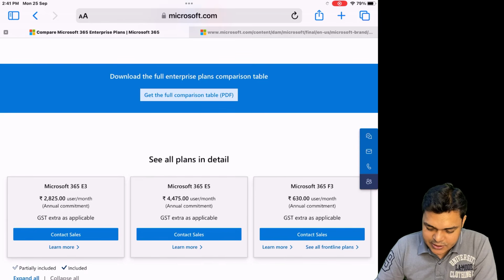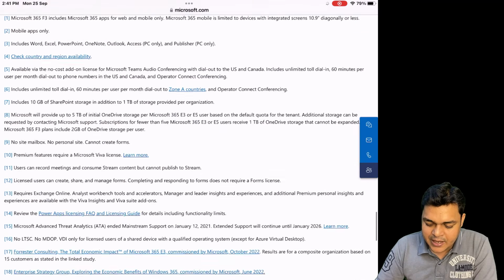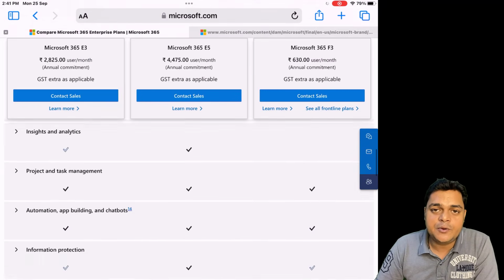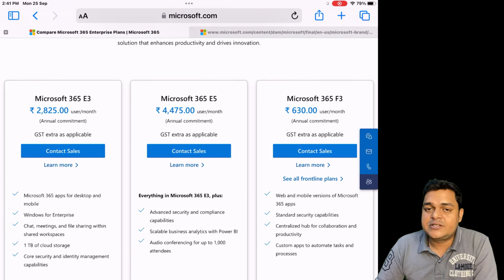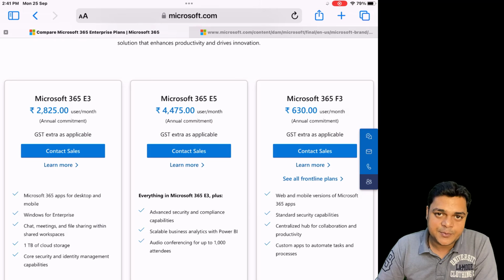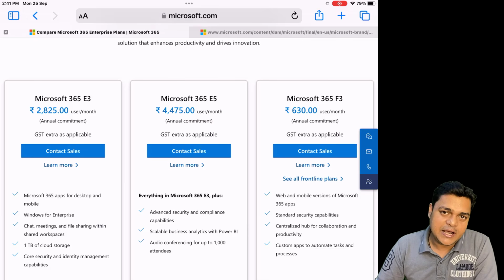Now, about add-on licenses available with our Azure Active Directory. Whenever we sign up over the Azure portal or Office 365 portal, they give us a tenant according to the license that you have. In the Azure Active Directory service, we are able to find two different licenses. One is Enterprise Mobility plus Security E5, and another is the P2 license, which is considered a Premium 2 license. These two licenses are considered add-on licenses.